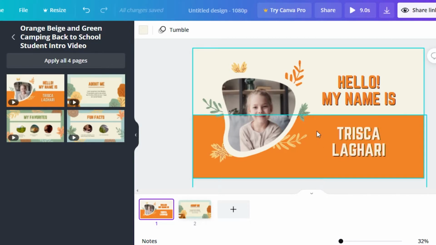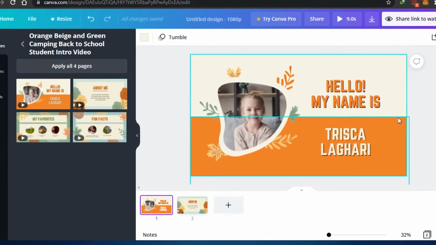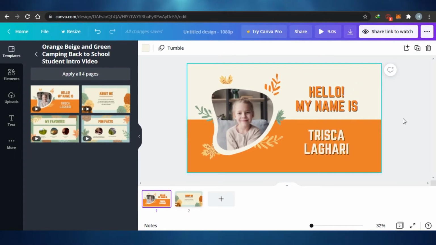And when it comes to editing, you cannot actually add different text into the same slide. For example, this is the text that I can add. Once the text is selected, then I cannot add different text at different times. So that's actually a big problem on Canva as well.